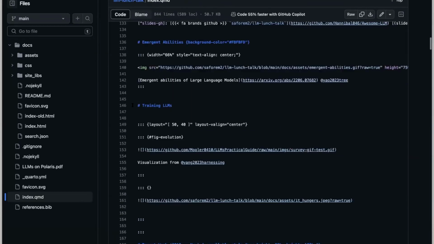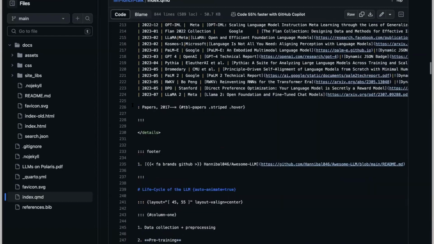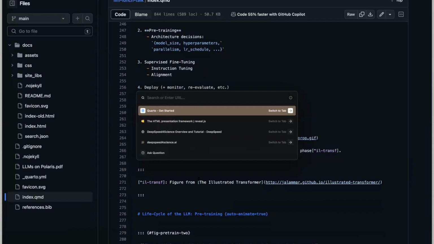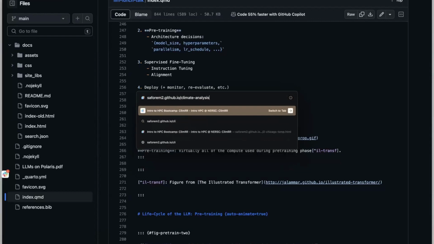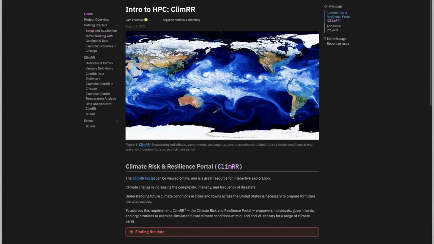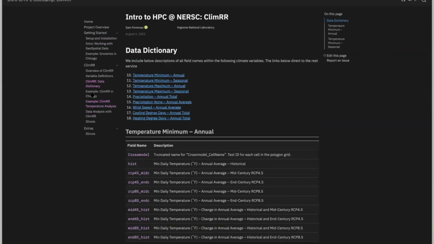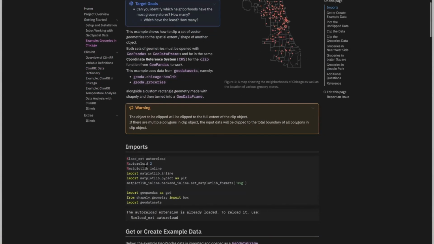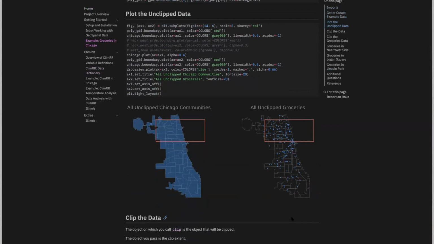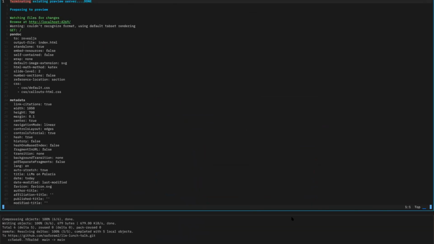But the more I've worked with it, the more I've found it to be convenient. You can not only build slides, but recently I helped do this climate analysis project. You can write it in Markdown and deploy it to a static website with GitHub Pages. And it's pretty nice because you can write it all as a Jupyter notebook and it'll run these cells and then apply all your formatting and so on. So it's pretty nice. I like it.